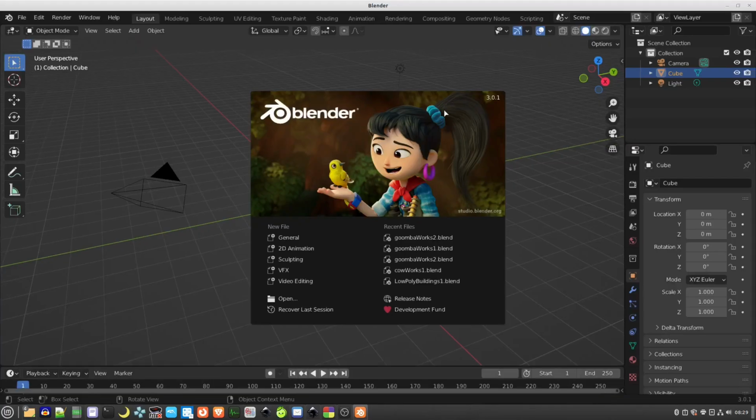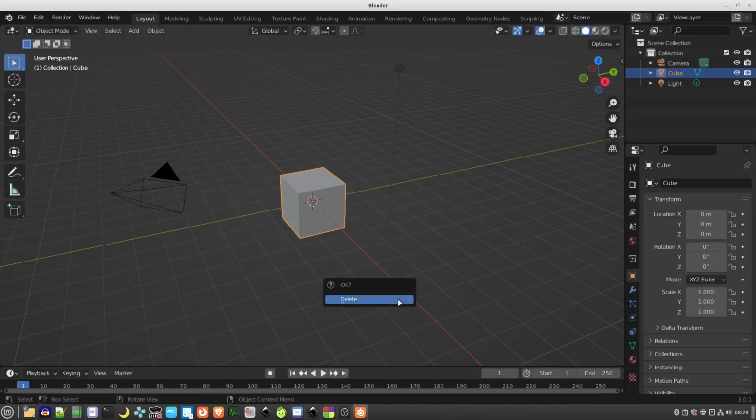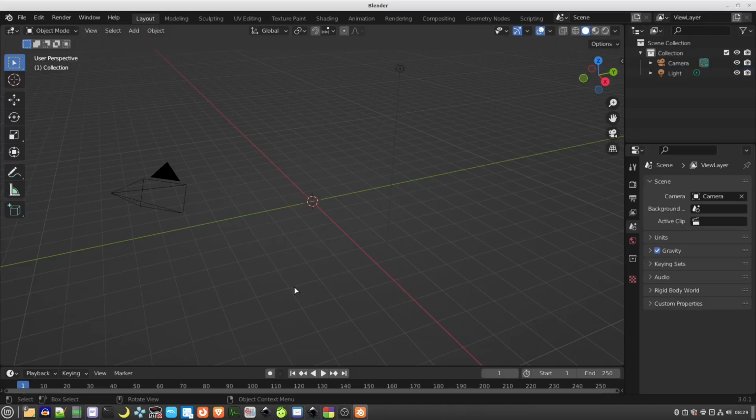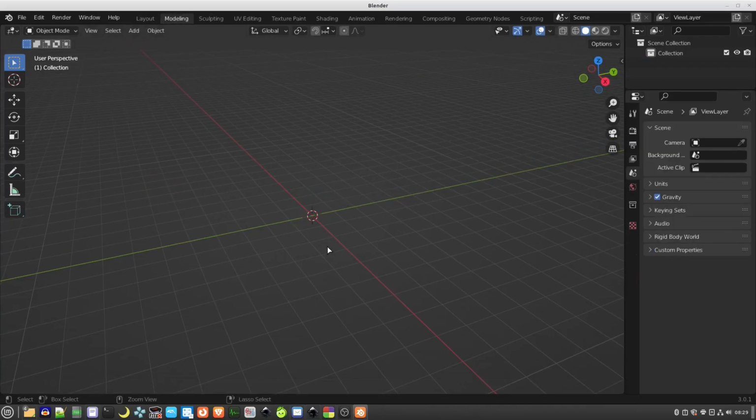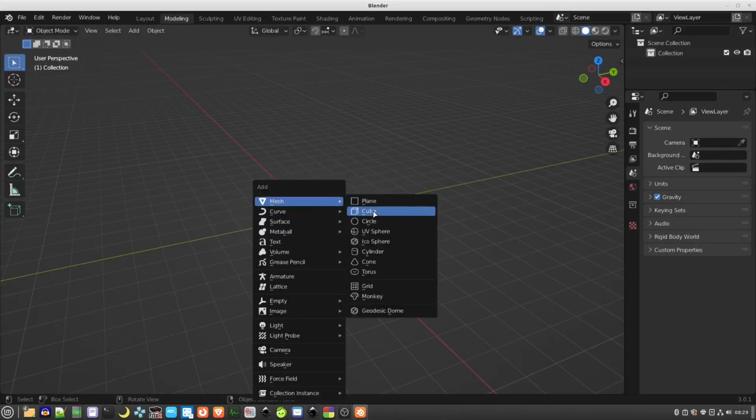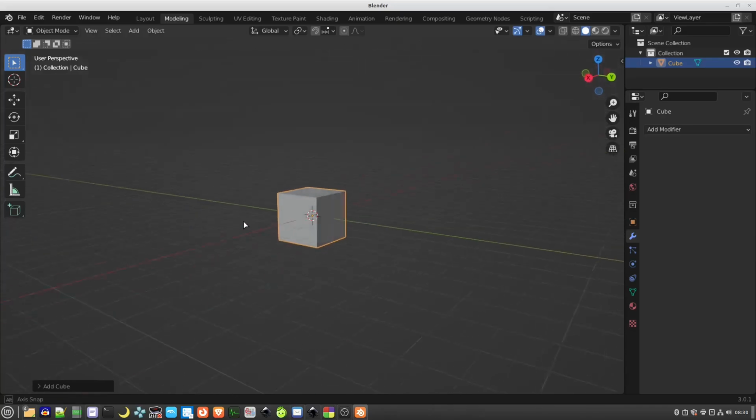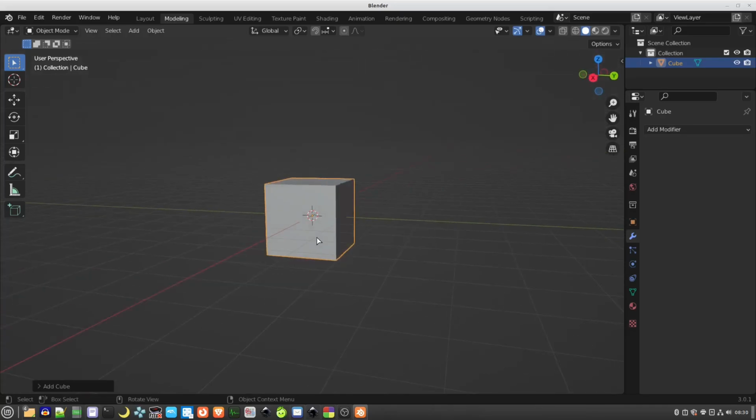So I'm using Blender 3.1. I'll quickly delete everything a moment, and then I will add a cube. So here we go, here's a cube, and now I will apply a texture to it.